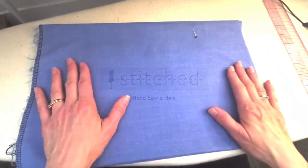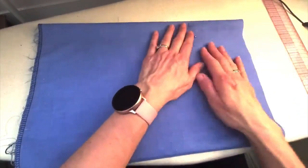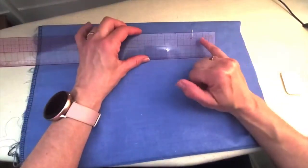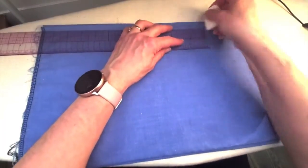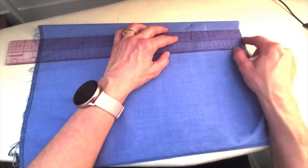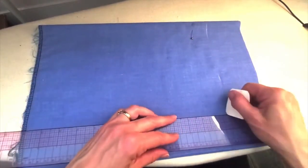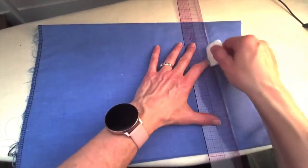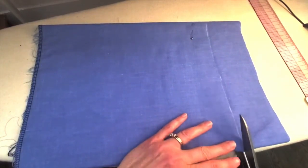So let's say that this is my skirt or my pant leg. If it's pants, I'm going to have both pant legs lined up together, one on top of the other. Where I want them to finish, I just want to leave one and a quarter inches, or three centimeters, below that pin. I'll mark this with chalk. Now I just need to see how much I'm cutting off — that's three inches — so I'll mark that three inches across and draw a line. I'm using tailor's wax, but you can use tailor's chalk or even a pencil because we're cutting this right off. Then cut right on that line for both layers.